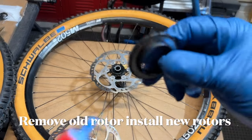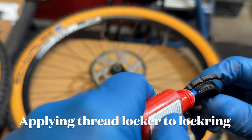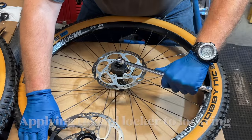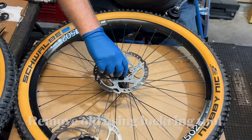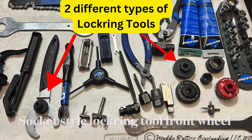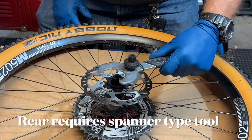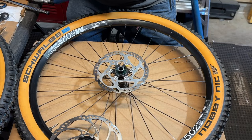I wanted to reuse my old Shimano rotors, but my local bike shop advised me that since I was installing Magura brakes, I should use the Magura rotors, which are actually a little thicker. These are lock-on rotors as opposed to the 6-bolt rotors. There are a couple different tools available to use to install the lock-on nuts.